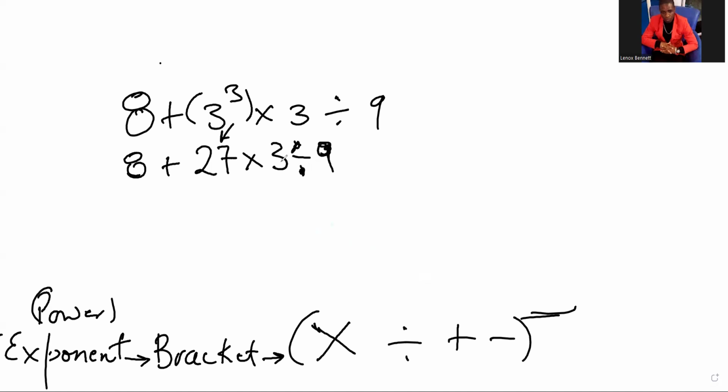All right. So as they said, multiplication, because it's on the left first. So 27 multiplied by 3 would give us 81. Put back the divide by 9 and put back the 8 plus. We're going to ask again, you know, guys. I want to make sure everybody gets it. Kaylee.